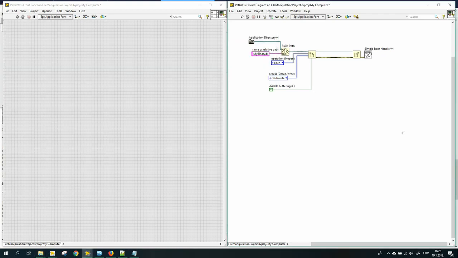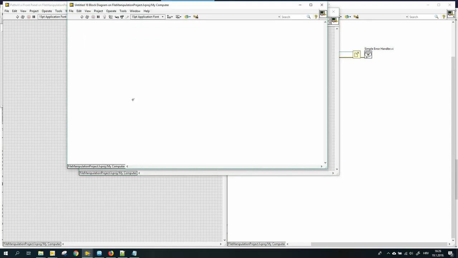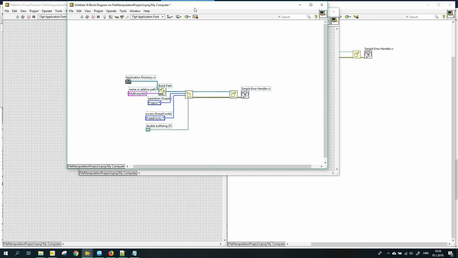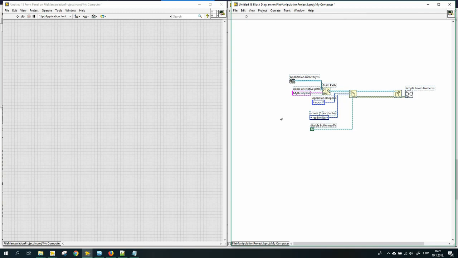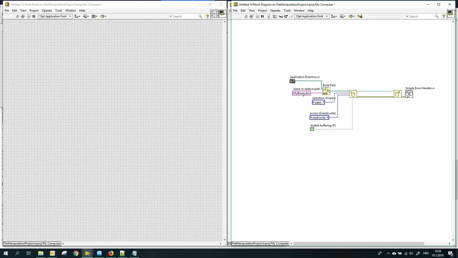First I will have to copy the basic structure of our application. So I will create a new VI here, and I will paste our basic application structure for opening and closing the file. And after that, you see here we will build a path that corresponds to our file path. So I will copy the name of the file here, Control-copy, and paste the name into our path.